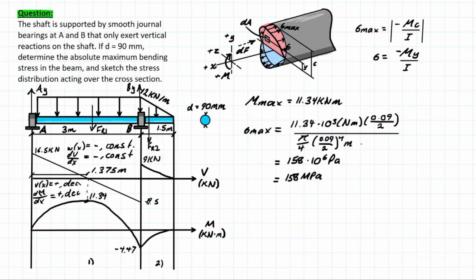And let me just write this here just so you guys can confirm the units. Newton meters times meters over meters to the 4, the meters cancel out and you're left with newtons over meter squared, which is the unit for pascal. Okay, so that is your max stress in the section. And that's going to be acting right at this furthest point from the neutral axis. As you can see, the max stress is developing at a distance c, which is taken as half the diameter in this case since we have a circular section.